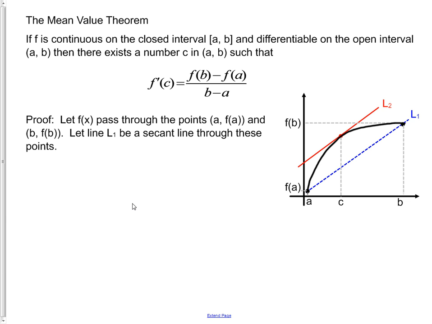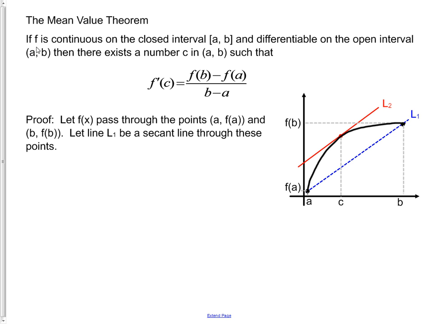Well, no discussion of the mean value theorem is going to be complete unless we can actually present a proof that the theorem is actually correct. Now, we may look at these graphs and say to ourselves, oh yeah, it looks right. But of course, no good mathematician is ever going to let something like this pass without saying, well, is it always true? How do we prove it's always true?